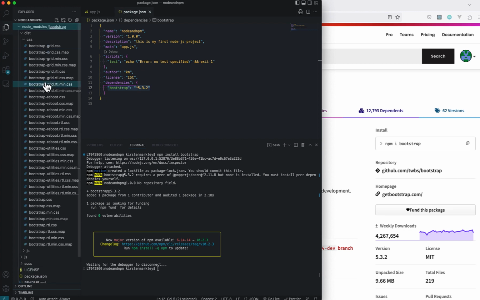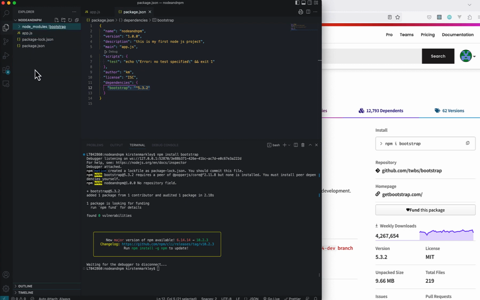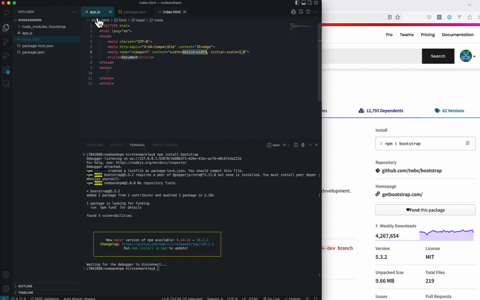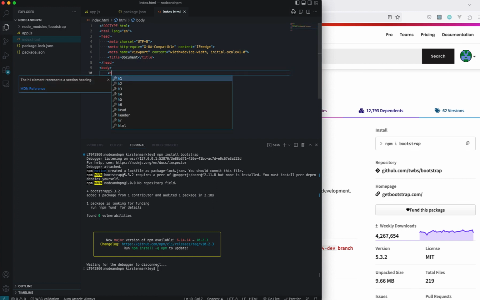So what that means is I am going to create an index. Let's see, I didn't put it in the right spot, so let me try this again. So I'm going to come in here and create an index page, index.html, and I'm going to create an h1 just so we can see it work. Hello. And then I'm going to include my Bootstrap file, so not using a CDN, but using the files that I installed via NPM.